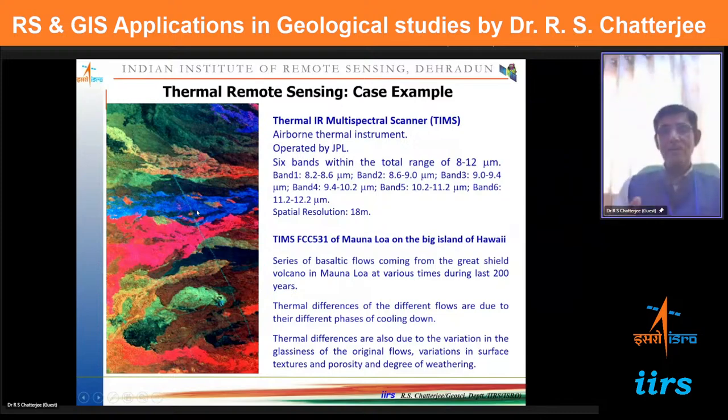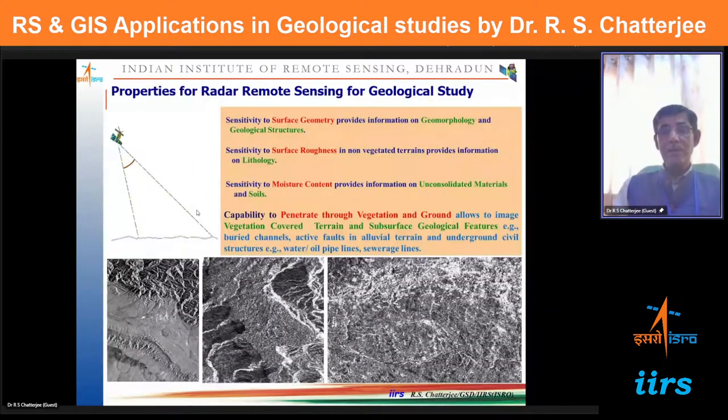Now see, similar to optical and thermal, there is another part of the electromagnetic spectrum, the microwave region. The microwave region is essentially from 1 millimeter to 1 meter. But in case of radio ranging, which is known as radar remote sensing, we essentially use the centimeter wavelength. And when it is a synthetic aperture radar, that means the antenna is synthetically produced by data processing using the Doppler principle, for example. So in such cases, we use only the centimeter wavelength, starting from around X band, where 3 centimeter is the central wavelength, to about the P band, where the central wavelength is around 60 to 70 centimeter.